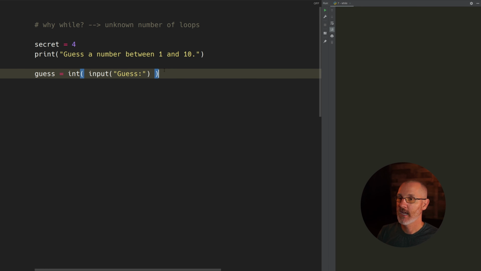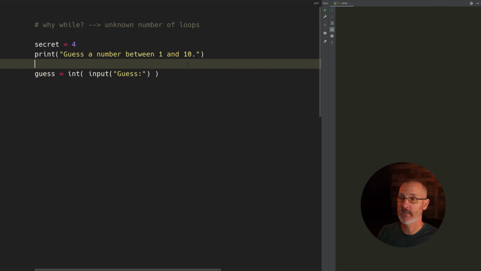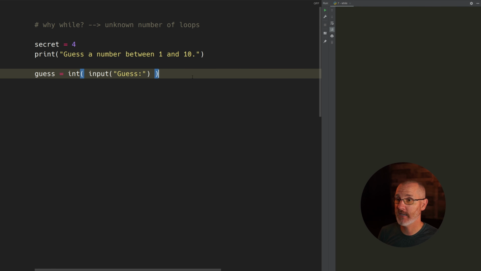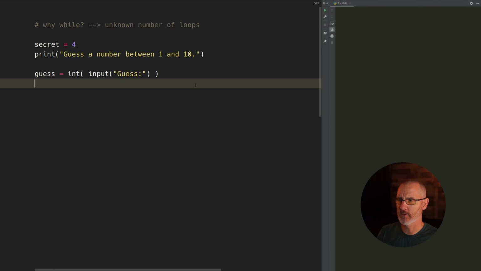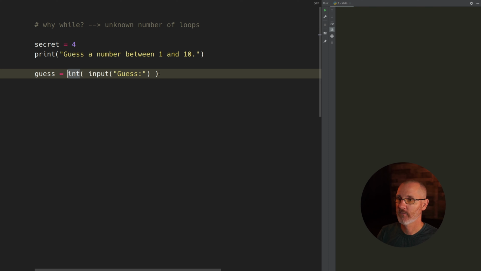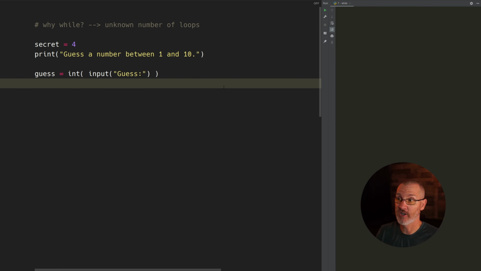So we take the input from the user and then we convert it right away to an integer. Because if we don't convert it to an integer, then it'd be difficult sometimes to add a number to it or check if it's equal. I think it might be able to check if it's greater than or less than, but it's always a good habit to do an integer, since it is an integer.